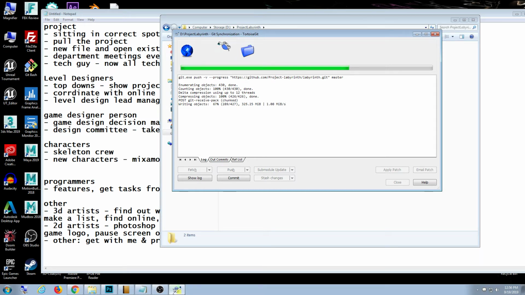Once that's signed, go back to TortoiseGit down here. Paste that in there. Get rid of this line. This is the zip file. Nice. Now hit the check down there.